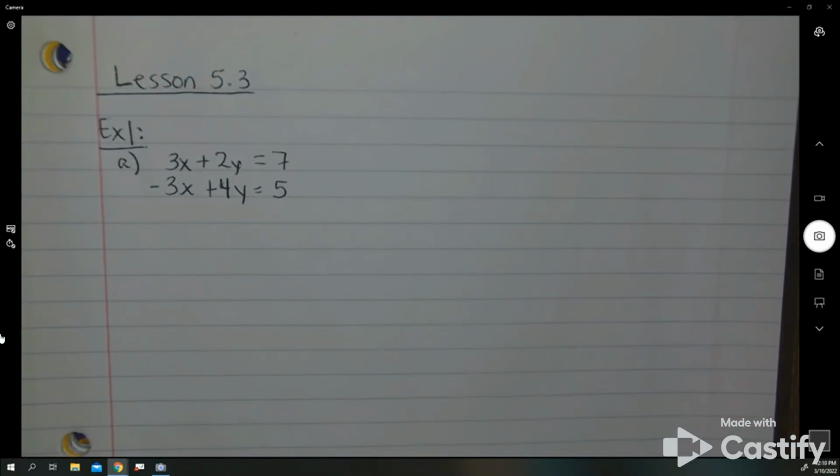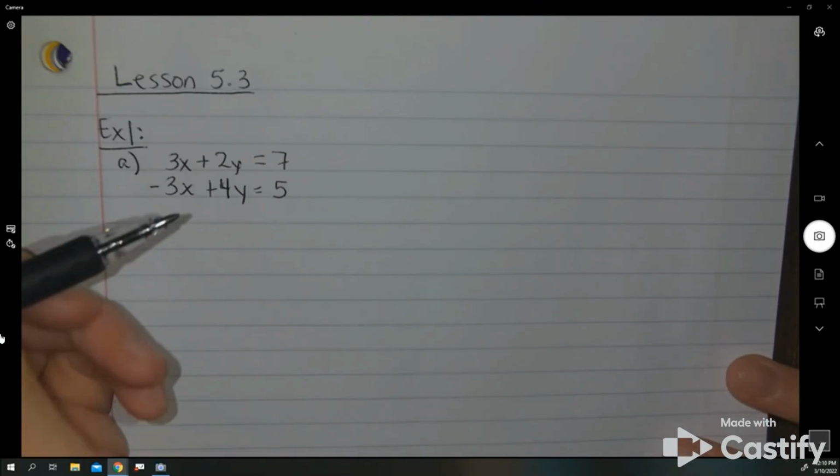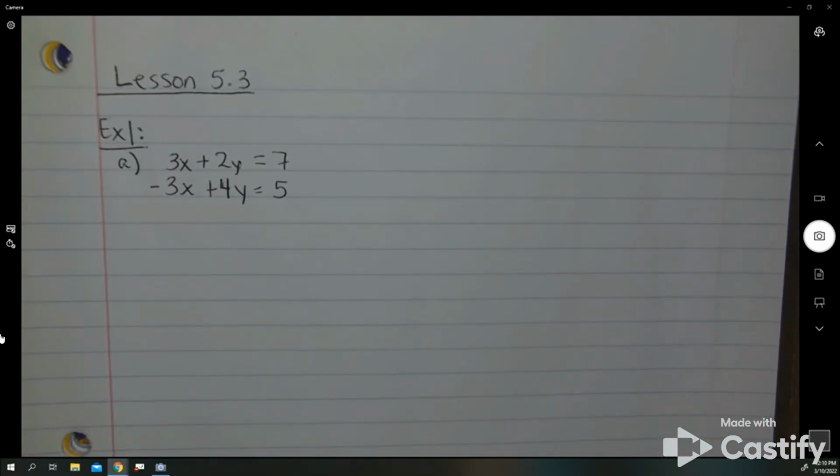But what you're looking for is, when we solved equations back at the beginning of the year, remember we tried to figure out, well, what can I do to eliminate or make 0 for my number? Or when I was left with variables, how can I move it to the other side? How can I make it 0? So it's the same idea, but now we're looking at comparing together. How can I add these together to make 0? And sometimes we don't have to do any extra math in order to eliminate.